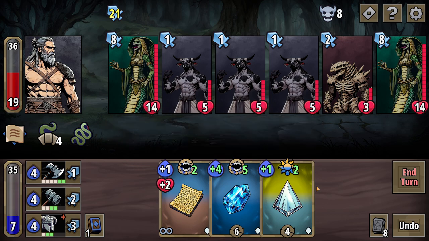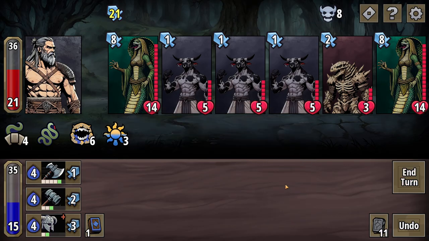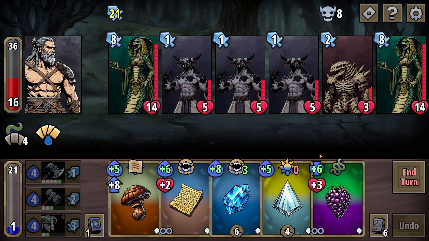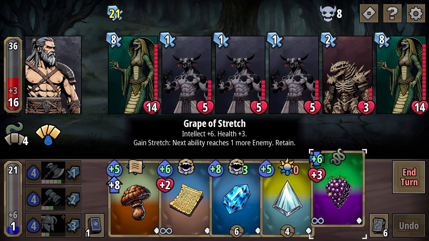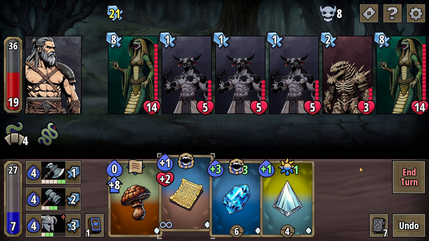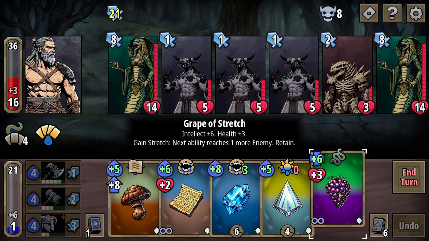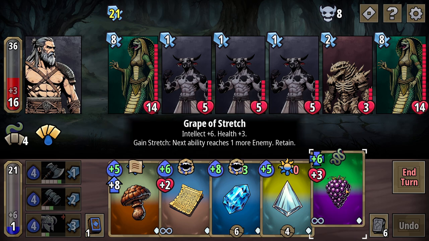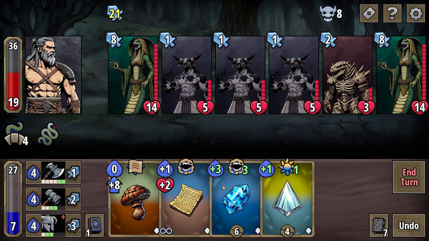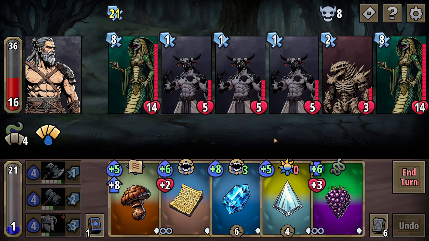There you go. There you go. I think. No. Undo this. It's 8 per 6 mana missing. Then. Why is. Hold on. Why is that. Why did that go down? For 6 mana missing. For 6 mana missing. Yeah. And I gain more mana. I gain mana plus the mana. Okay.